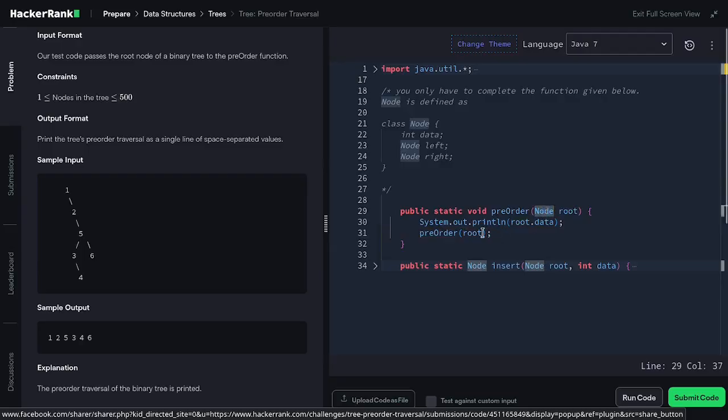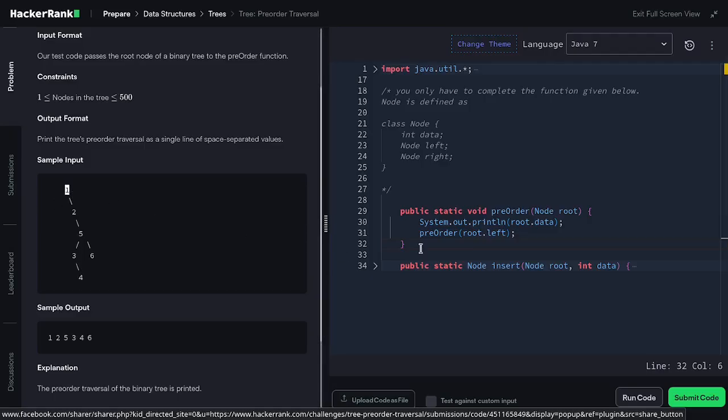Since root is a node, preorder takes the parameter root, then we add .left, so we are accessing the left property. That way this preorder function will access the left property of 3 and then go to the left again. Since it is empty, it will return nothing, and go to the right position, which is root.right, and it will call 4.